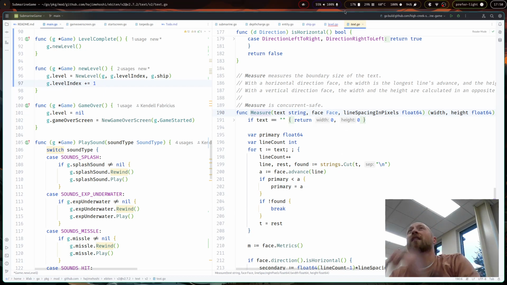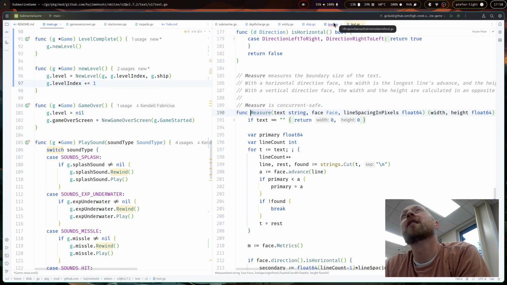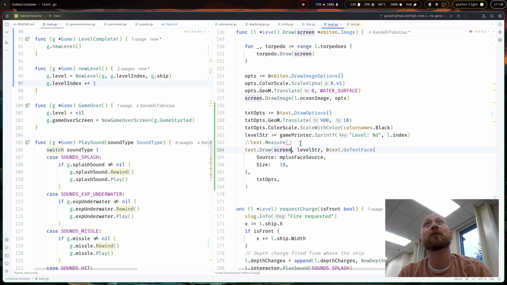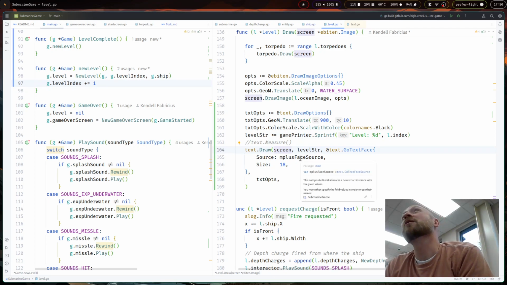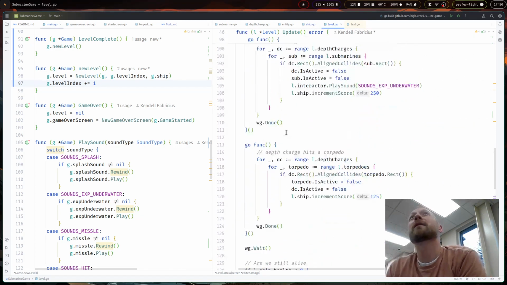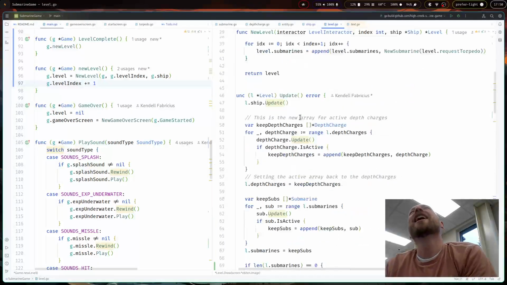I don't know what our line spacing is, but this measure should return us a width and a height for our score. Question is, do you guys want to spend time trying to measure text, or should we work on our level a little bit and spawn in new submarines instead? That's kind of the direction I think we should go. Spawning in new submarines sounds more fun than measuring text. I agree.